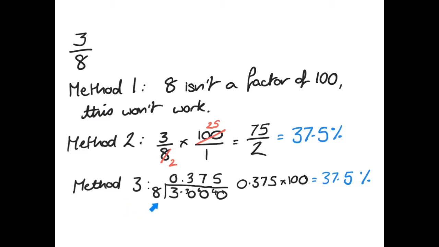Method 3, again, we're into lots of division calculations that you don't really want to be going through. But if you do, 3 divided by 8 will give you 0.375, and you multiply that by 100 and you get 37.5%. If you're going to do the division method, you're going to have to go at least to 3 decimal places to find out where it ends. So you might have to round your decimal into an approximate percentage.